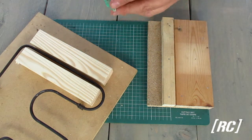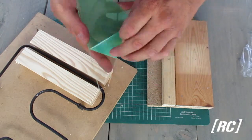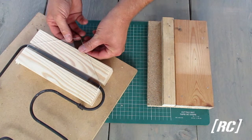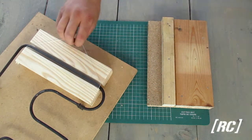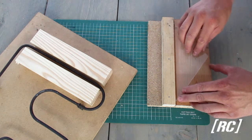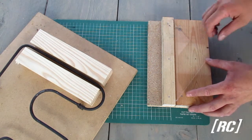Before you heat the acrylic, remove any protecting foil. Bending the acrylic is not that difficult. I use a heating unit from a microwave oven, but you can use other methods like a blowtorch. If you heat the acrylic, then only heat the part that you want to bend, and watch your fingers. When you bend the acrylic, hold it in place for a few moments and let it cool. I use two pieces of wood for placing the lip in between. The angle I bend is just a little less than 90 degrees.